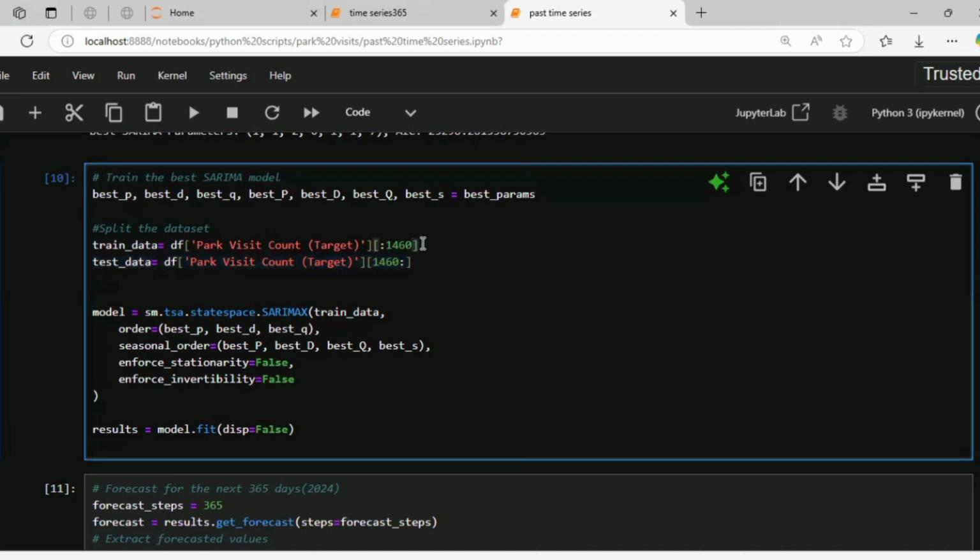But now in this situation, we're training the model, giving it information of 2020 to 2023. At this point the model is not aware of the number of visitors that came in 2024. So we're telling the model, predict the number of visitors that will come in 2024.